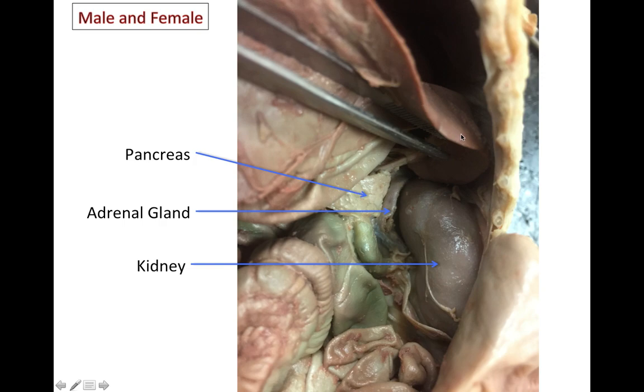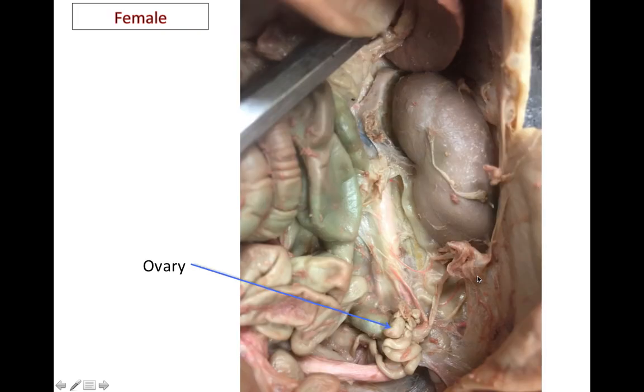Up here is your liver, this is your spleen that's being picked up, and liver is off to the left. This one is your stomach right here. Down here, you can see the ovary. So this is obviously a female pig. Here's your large intestine, small intestine. Here's the kidney right here. This is your adrenal gland right here. You can see just a little bit of the pancreas right here. And ovary is going to be way down here.